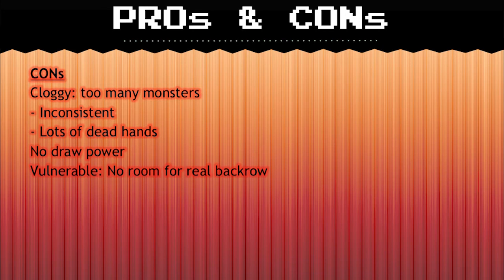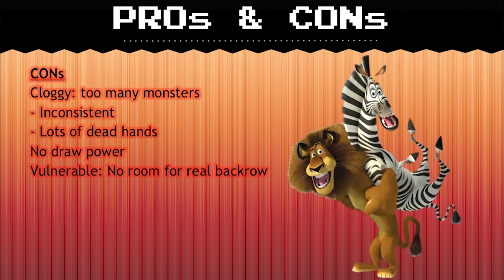Like Lightsworn, there's no room for back row, which means you will be vulnerable like a zebra in a lion cage. And lastly, you gotta OTK with this deck, or you're going to fail often. On to the pros of the deck. You gotta OTK with this deck, or you're going to fail often.